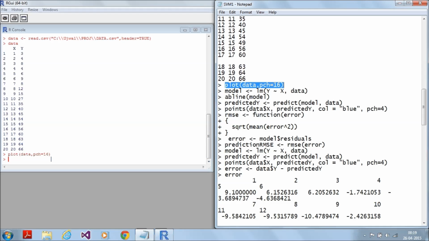So we need to model the data and then plot a line. The lm function is used to model values of y based on x.